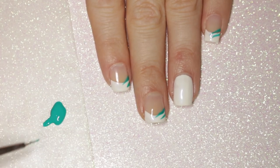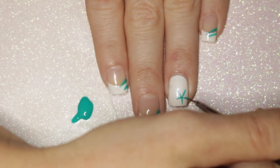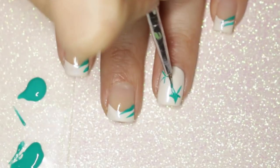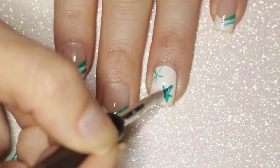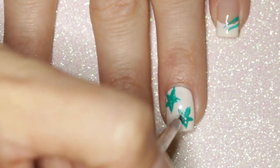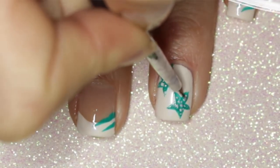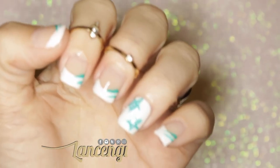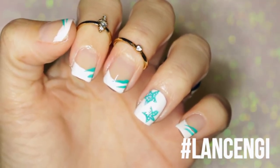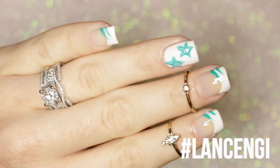Now let's move on to creating our starfish on our nails. Pretty easy, right? I thought this design would look cute with two starfish. I'm going to add some white dots on each fish and add some dimension with purple dots. Here's what the finished manicure looks like. On the nail art scale I would give this a five, because once you understand the concept of the starfish, this design can be really easy to create. Let me know in the comments what colors you would use!